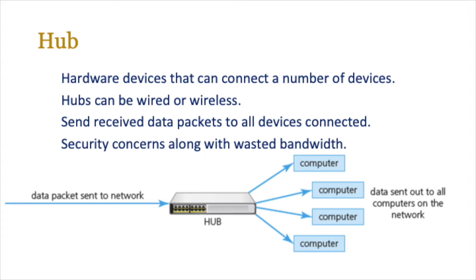The data packets that perhaps you want for your computer, you don't want them going to any other computer, but that's not the case with a hub. It can also lead to bandwidth wastage. For example, on a network, if you've got 300 megabits per second traffic going on and a big file being downloaded, all those data packets are going to be floating around 8, 12, or 16 or whatever number of devices connected to a hub, taking up space. So these devices are cheap and fit for one particular purpose — connecting devices together — but they're not very intelligent.